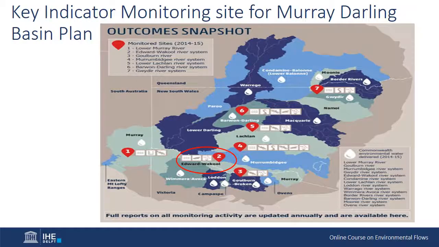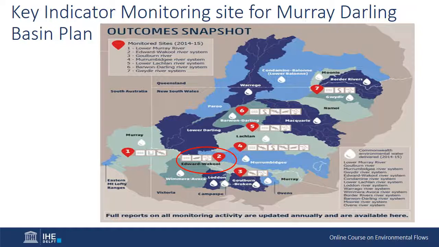The Commonwealth Environmental Water Office, also known as the CEWO, are funding a long-term intervention monitoring project called the LTIM in 7 selected areas to evaluate the ecological outcomes of Commonwealth environmental water use throughout the Murray-Darling Basin. The LTIM project is being implemented over 5 years, from the 2014-15 watering year to the 2018-19 watering year, to deliver 5 high-level outcomes, leading on from a previous short-term state and Commonwealth intervention monitoring program.